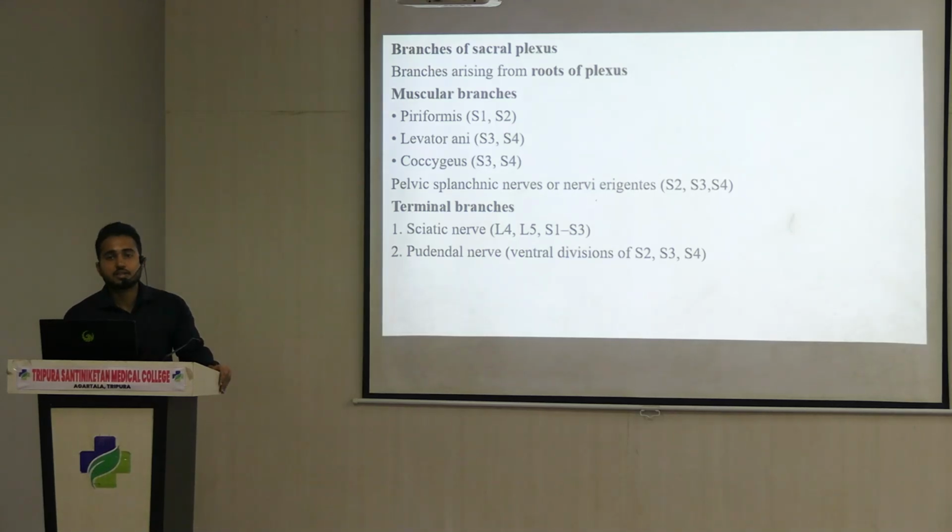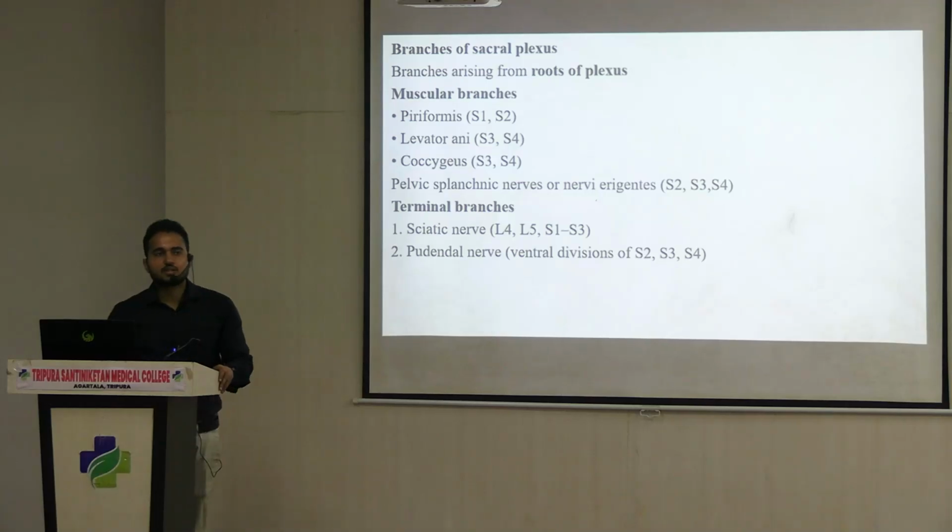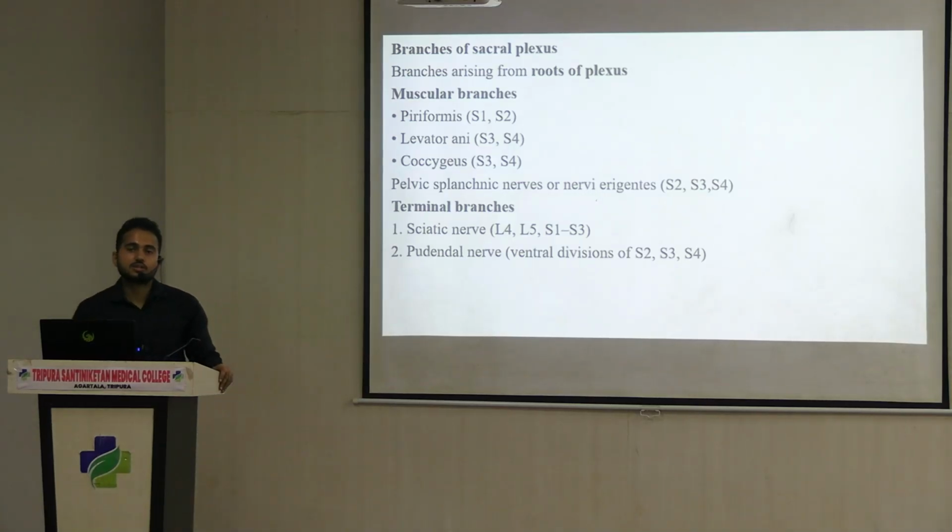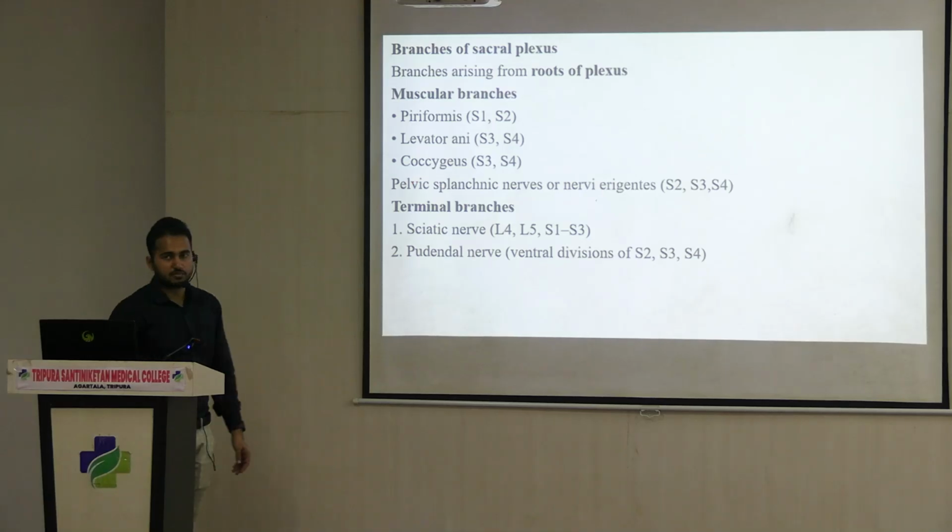This is the parasympathetic division of the sacral plexus. Okay. Now, what is the speciality of this nerve? Actually, these nerves will go and supply the organs which are present in the pelvic cavity. Okay, the organs in the pelvic cavity, for example, the urinary bladder is there. In case of female, uterus is there, ovaries are there. Okay? So the parasympathetic supply of these organs is done by the pelvic splanchnic nerve. Okay?